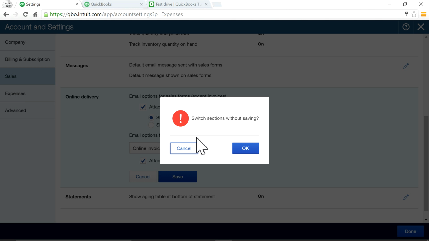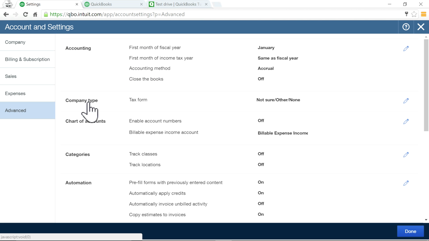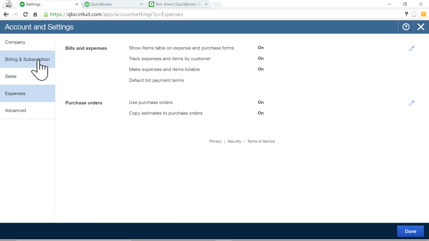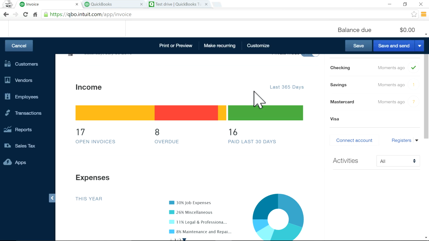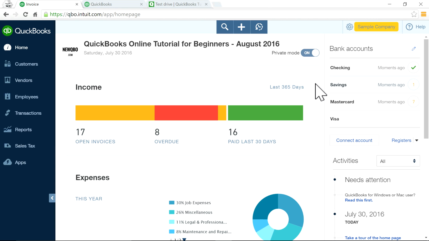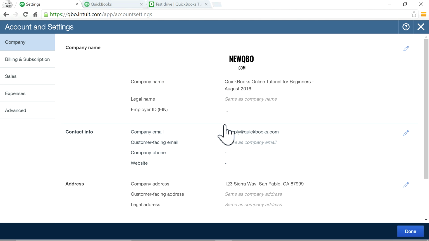Let's see, expenses. In this case, they don't have that one here. So it's basically subscribe to it in here. You will see the logo in here for the credit card and the bank direct deposit. You have to come down here and look for that one.